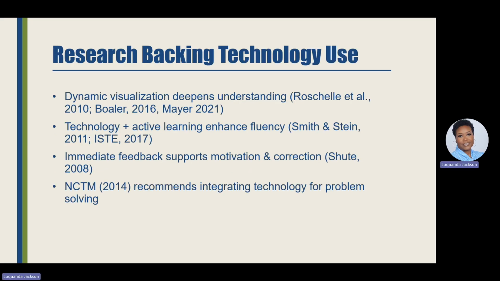Research supports using tools like Desmos in math education. The dynamic visualization helps students connect abstract and concrete ideas, which promotes a deeper understanding. Studies show how technology combined with active learning increases procedural fluency, and immediate feedback sustains motivation and helps students correct errors in real time. This aligns with NCTM's recommendations for technology integration in mathematical instruction.